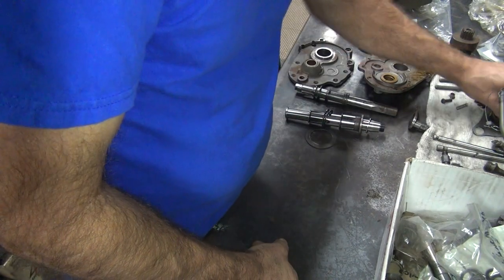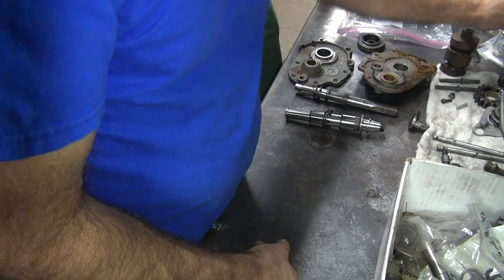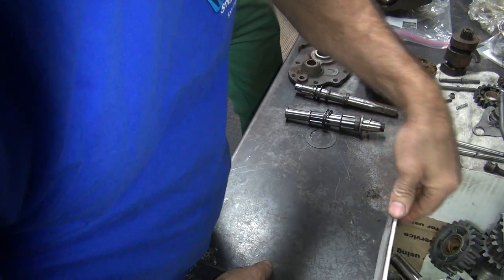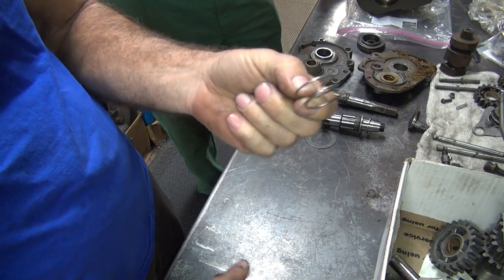Any more washers floating around that we missed? Another one of these would be nice. In the junk box. Now that is not the correct spring. That's why it's in the junk box.